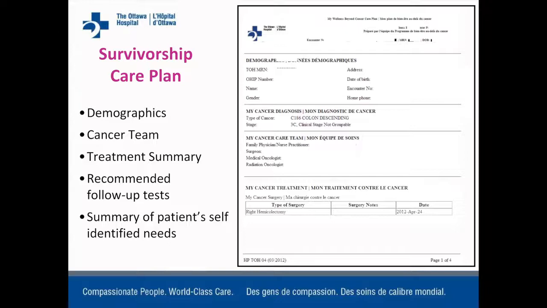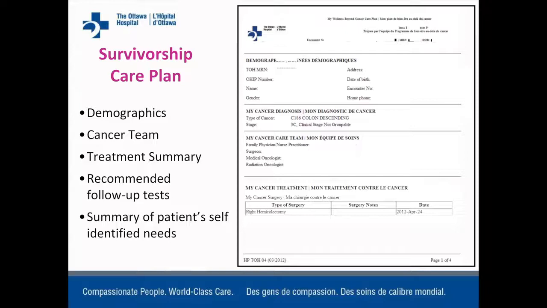As well, the final component of this short document, and we do make it as short and concise yet comprehensive as we possibly can, is the summary of patient self-identified needs. As you recall back on that trajectory, or that running man slide, while you're with us in the Wellness Beyond Cancer program, I mentioned the self-identified needs, those needs that you indicated at the time of your referral as being moderate to extreme. They populate onto this care plan because it is a wonderful communication between yourself and us as the wellness team, or between yourself and your primary care provider in the community, as to what needs or what symptoms are still troublesome to you. And by flagging these needs, it helps us or your primary care provider to link you up with the resources or to review with you some strategies to help manage those symptoms.